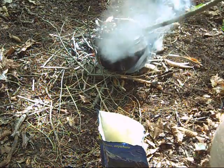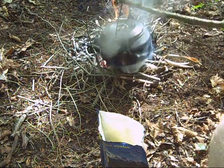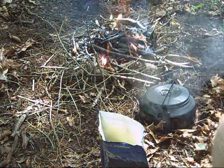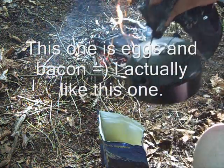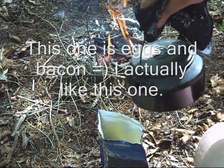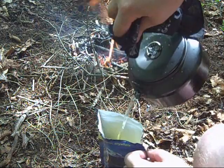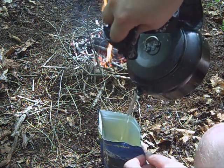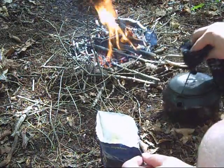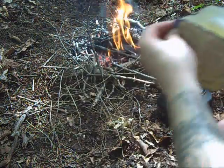She's boiling already. I tell you, everyone, just from that, less than 4 minutes, if that, I had that boiling. Not even that. Of course, I don't actually measure. I just kind of wing it when it says a cup of hot water. I usually fill it right till it gets above the food. Believe it or not, this one's actually pretty good.